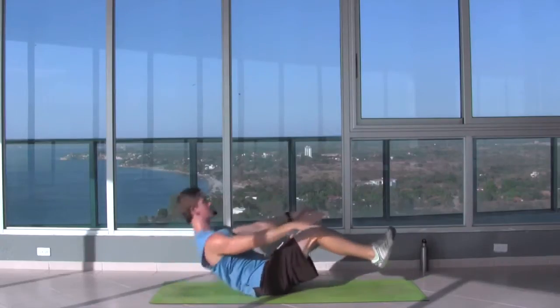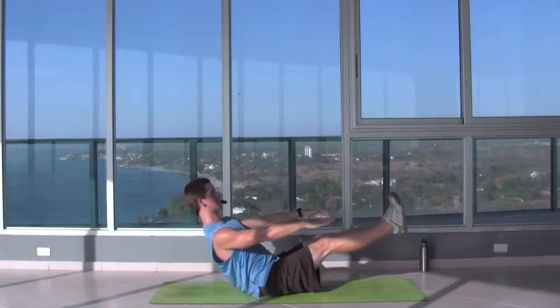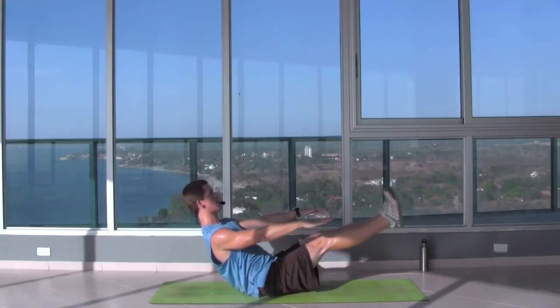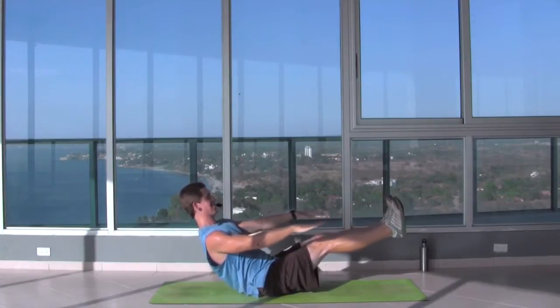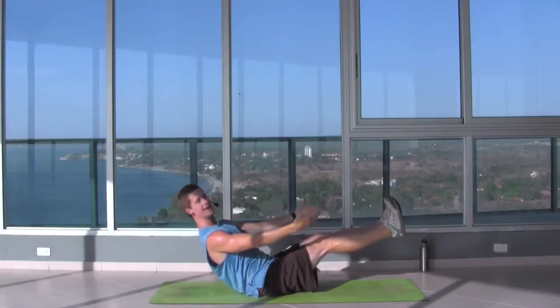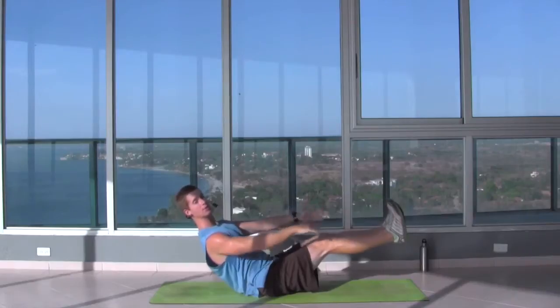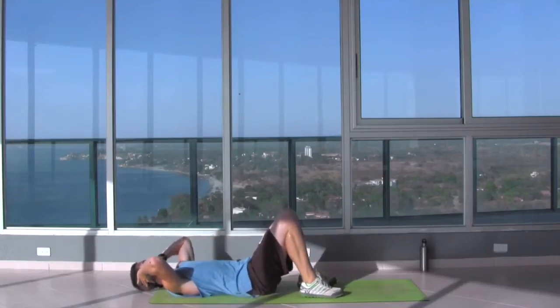Last time through. Boat pose. Try it. Good. Feel the quads shake. Stomach is shaking. Whole body vibrating right now. Yep, let's go. 10, 9, 8, keep holding here. Belly button pulls in, shoulders back. 3, 2, 1, come on down.